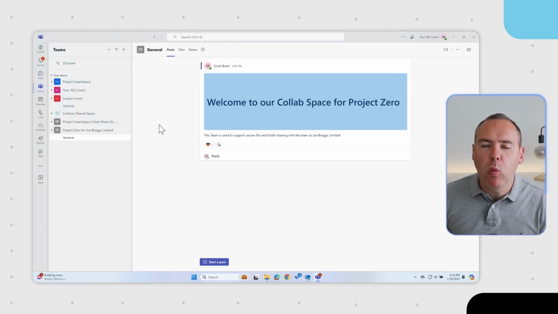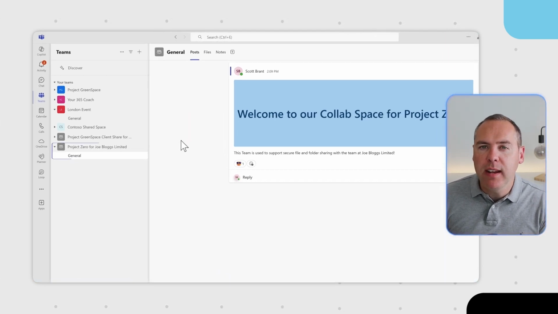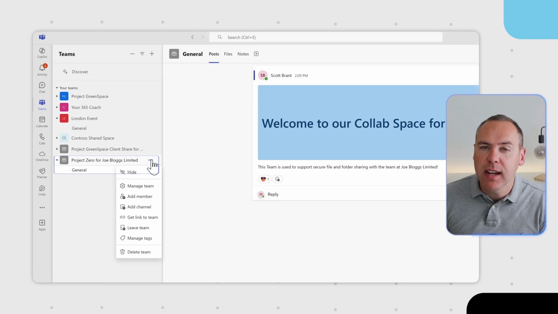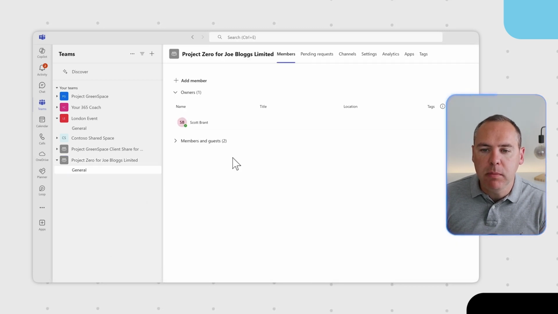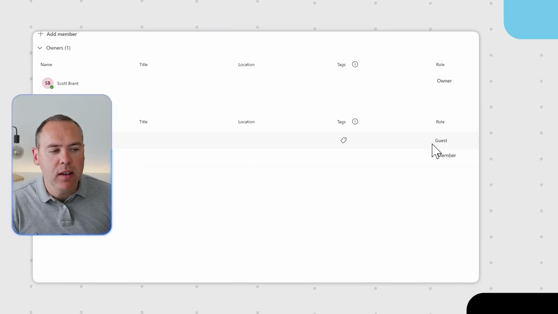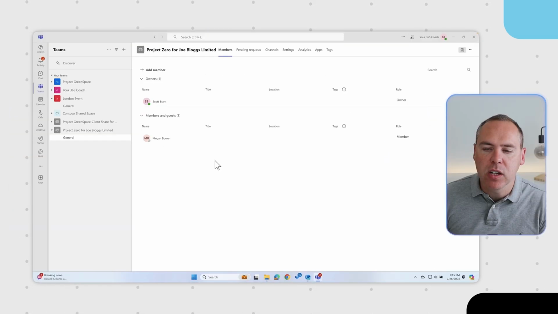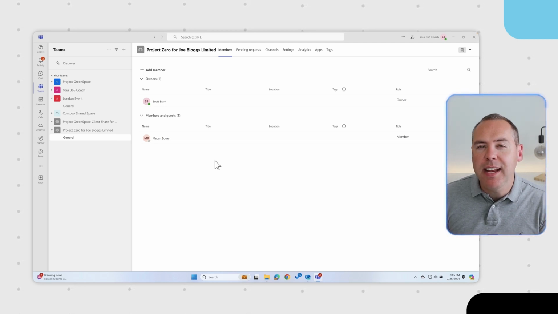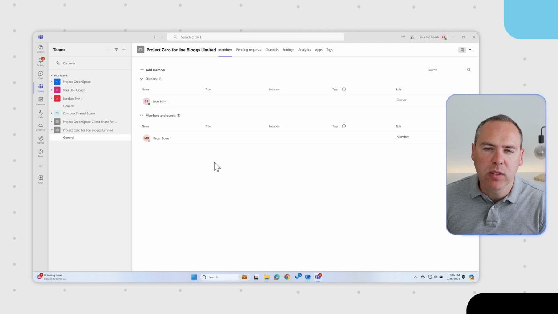But you may have a question. What happens when the third party changes role or leaves the other company and you'd like to remove them from your Microsoft team? Well, you can absolutely do that. If you're a team owner, all you then need to do is click onto the three dot menu once again next to your team name, select Manage Team, and under the members and guests here, you'll see who we've invited. Megan's my internal colleague, but the other account here, as we can see, was a guest. To remove access to that party, just go ahead and click on the X to the right-hand side, and no more access is granted to that third party. Yes, they instantly lose access to the team and all files contained within them.